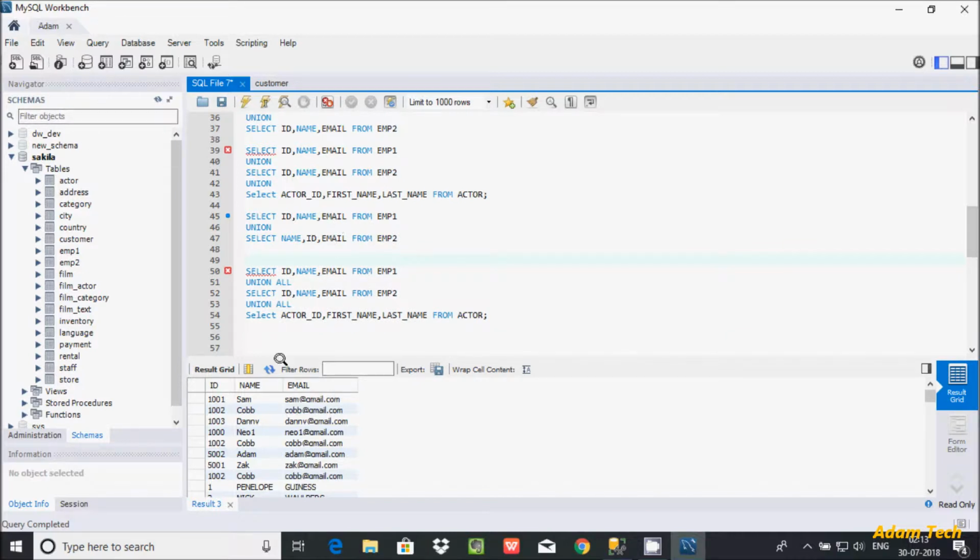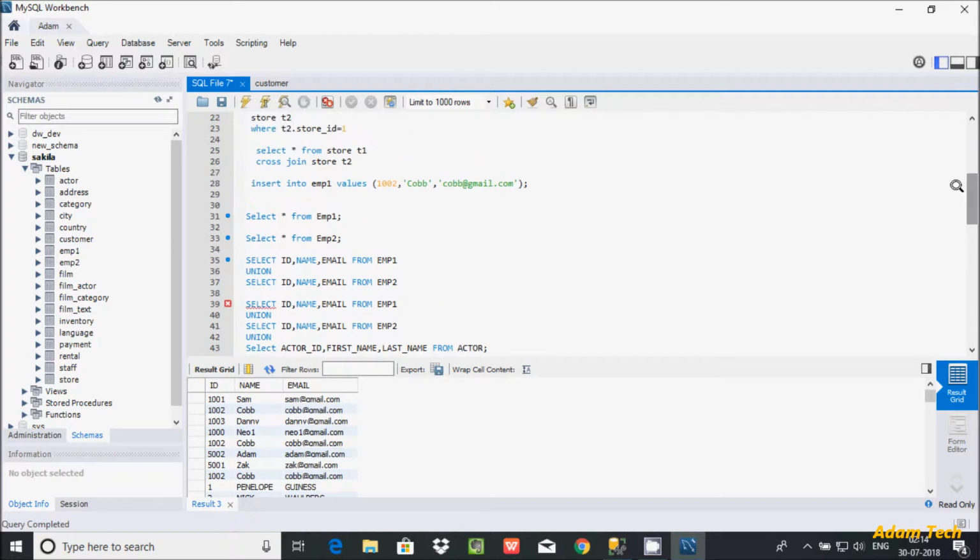And one more thing, FULL OUTER JOIN is not supported in MySQL. So how can we achieve a FULL OUTER JOIN in MySQL? You have to use the UNION ALL operator. The UNION ALL operator first gives the first table's records and then the next table's records. So all the records from the first table are combined with all the records of the next table.